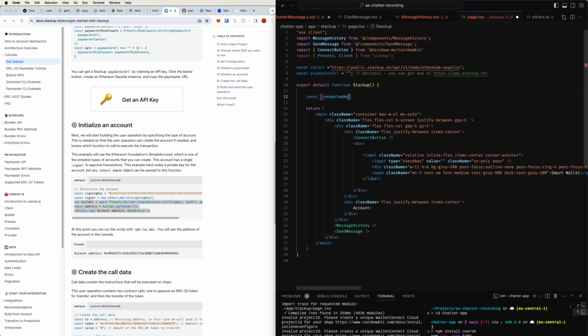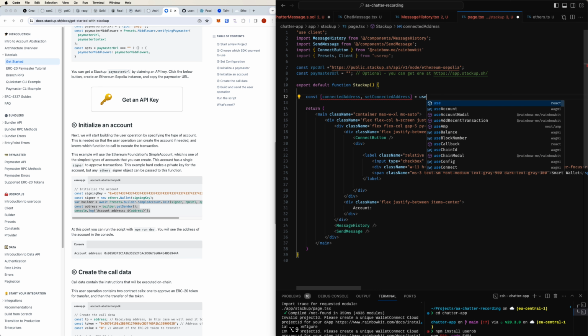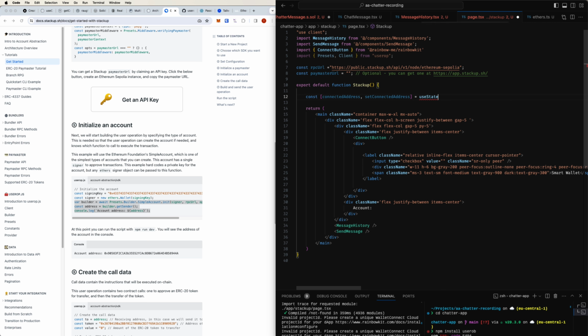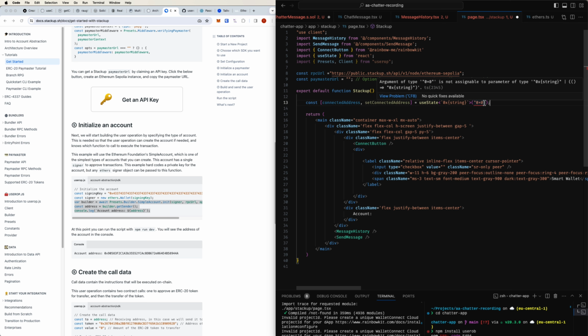All right, so now I'm using a couple of state variables in order to set the connected address. If the user has the toggle on, it will be the address of the on-chain wallet. And if the user has the toggle off, the connected address will be the address of the externally owned account.